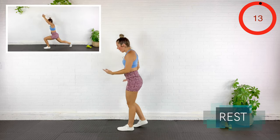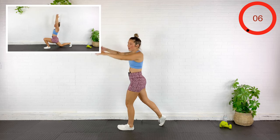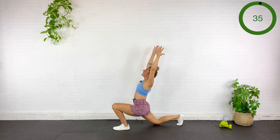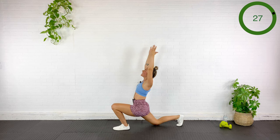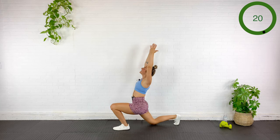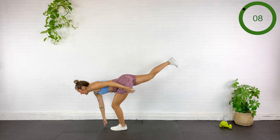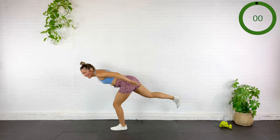We're going to come down into a single-leg RDL — no weights for this one. I'm going to touch down and then sink back, reach and stretch overhead in that low lunge. Some single-leg RDL here, then I'm going to step back into a big stretch, back up, and then down, pushing those hips forward again. This is still kind of a warm-up circuit.